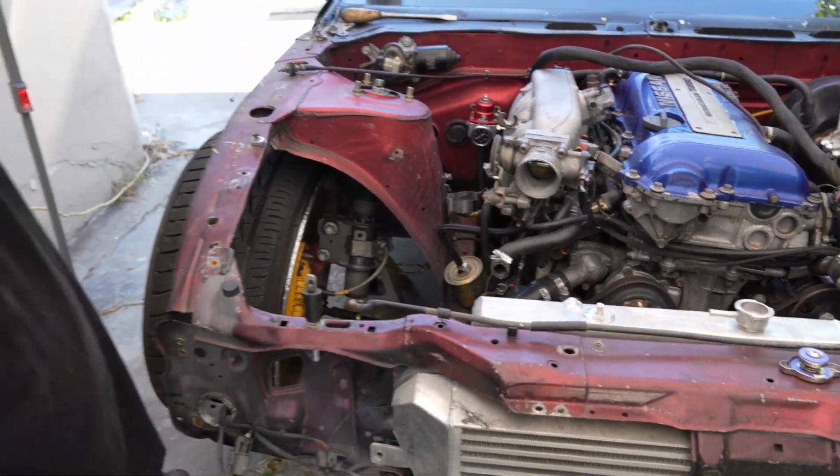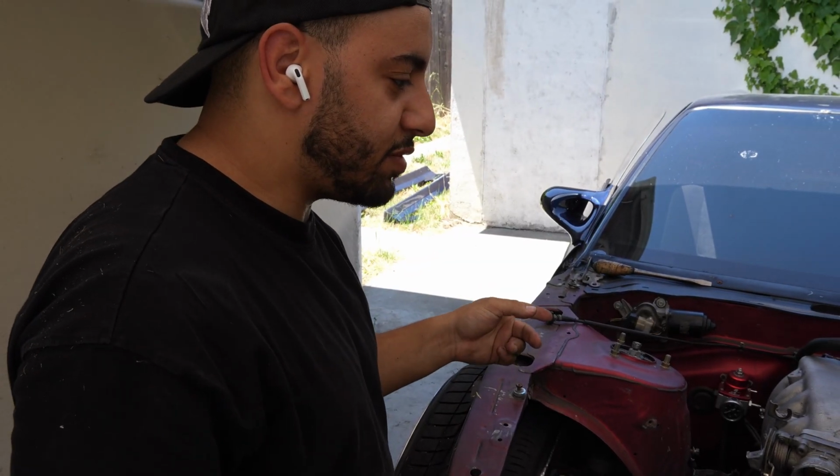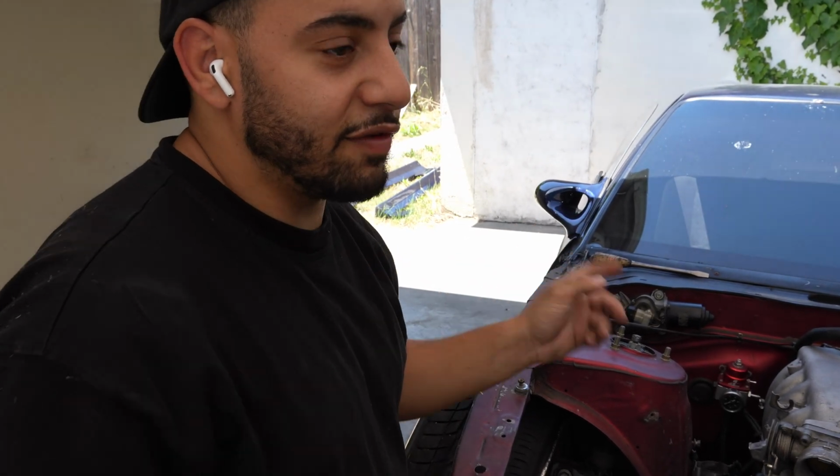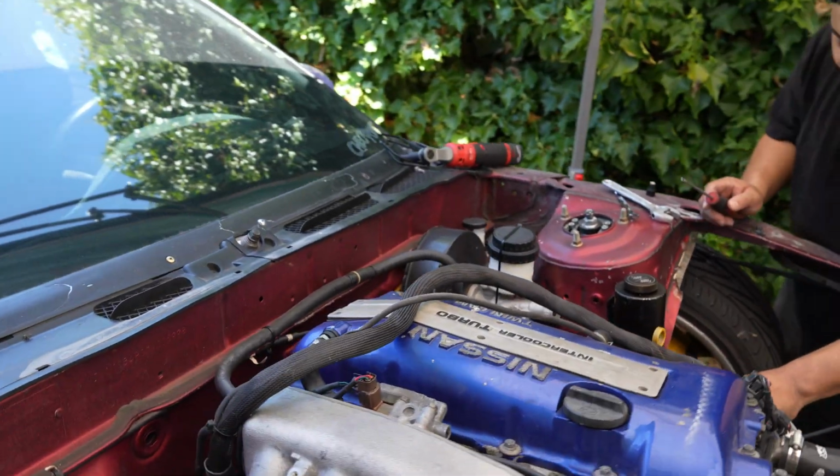I think the next step would be raise the car a little higher, get the trans crossmember off, get the fluid out of the trans, and then pull it out. This is going way too smoothly. Right now we got the power steering.